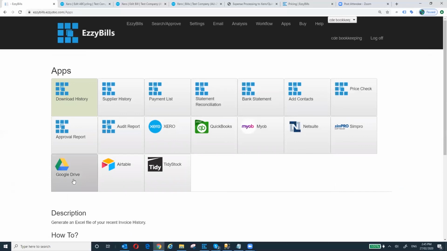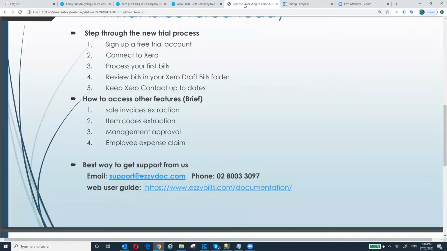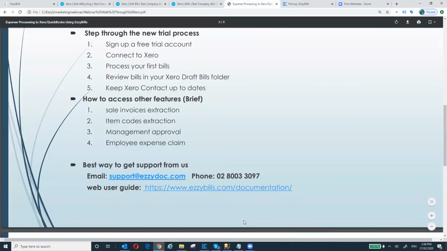We also integrate with Google Drive. EzzyBill is really software designed to make business processes streamlined, simple, fast and easy. If you have any questions, or want to use any of the advanced features, you are welcome to contact us or look through our web guide.